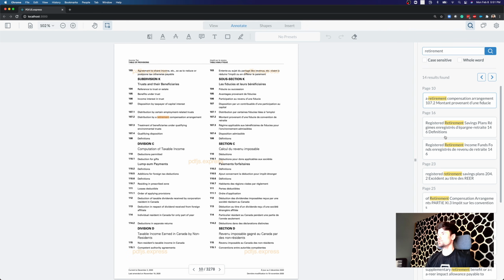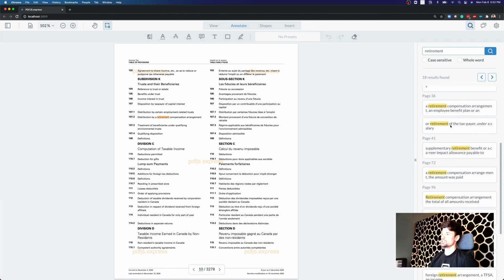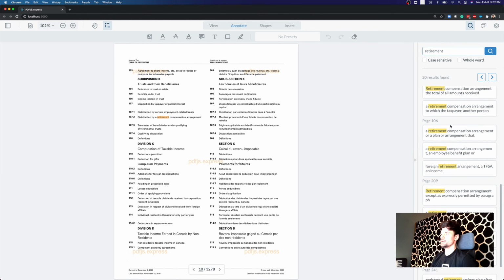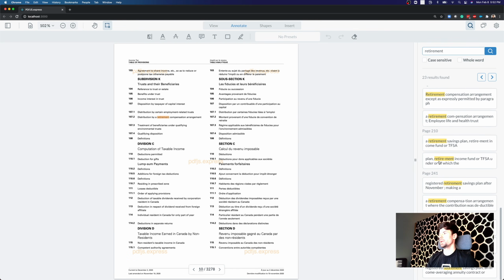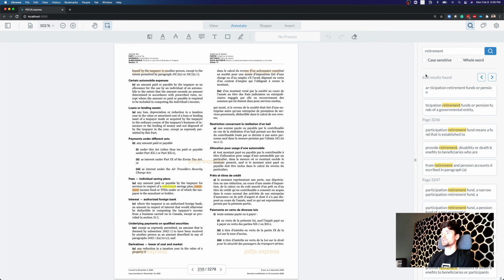And here it actually returns a bit of an ambient string, or sentence, a couple of words before and after it, just to show us a little bit of context, which is nice because then I don't have to jump to every specific page. I can just clearly see it. And as you can see here, this is the word I was looking for. It did pick up the word retirement even with a break. So in total, there are 638 mentions of retirement.